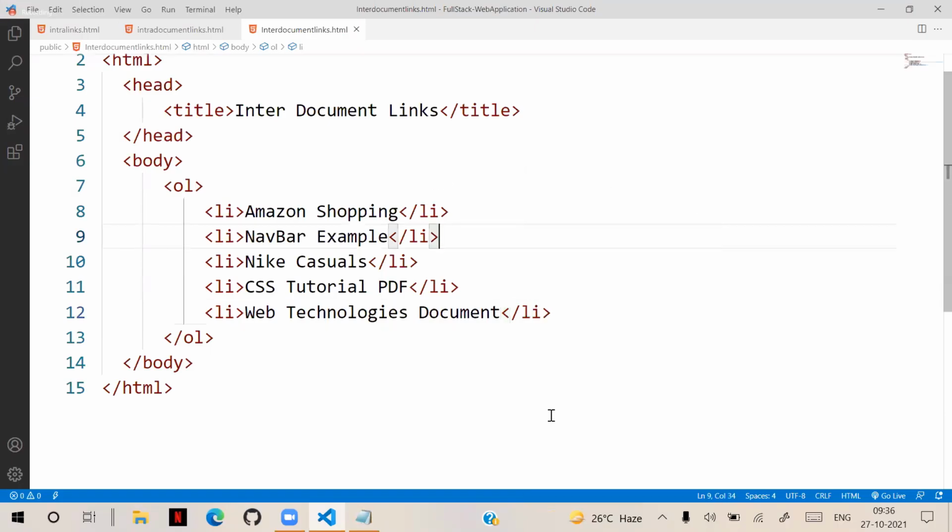Let's run this and see. So this is the HTML page that we designed. In that we have some items to display, and we want navigation to handle. So here, what are the options available?